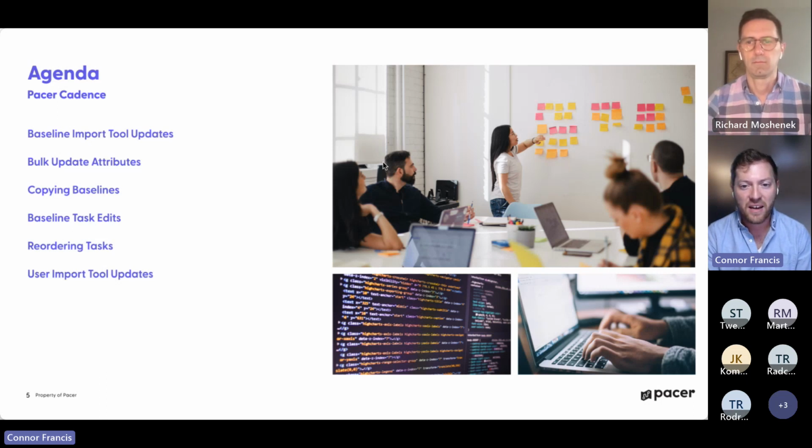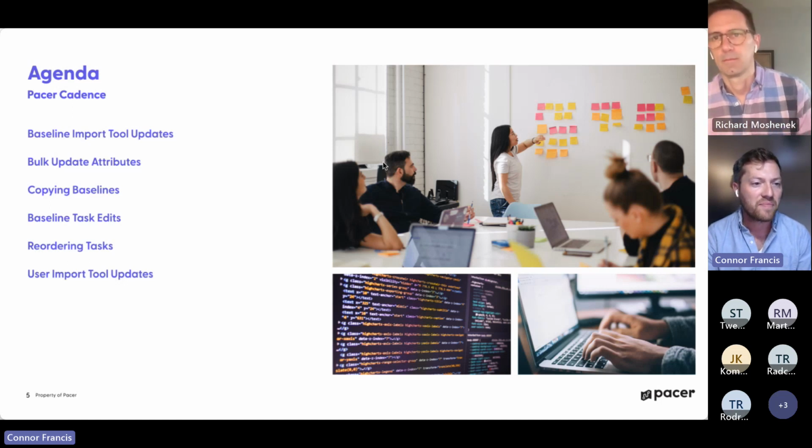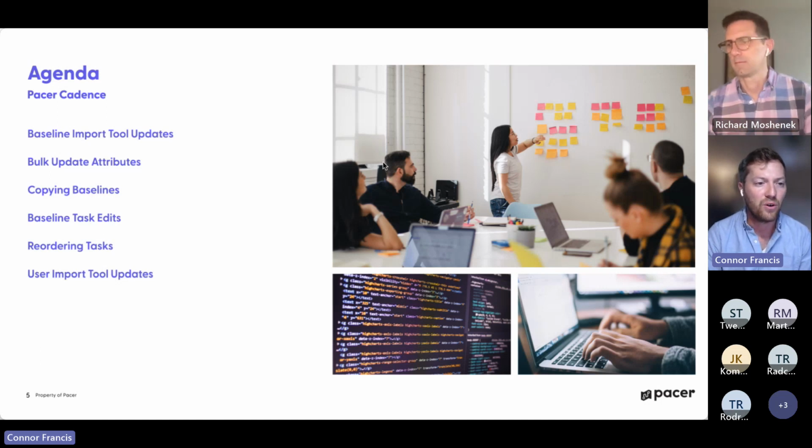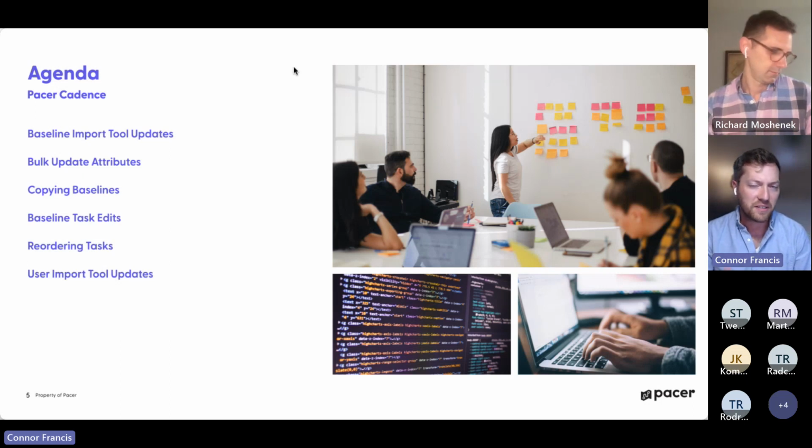And while we're looking at them, we've had some people report some bugs on some things that they were doing, some interesting work in different corners of the app that people may not have realized are there. So I thought it'd be a good time to bring up these actions you can do, these features within the app. We've got just a refresher on editing and adding tasks to your baseline, reordering things, and then some of our new features, which we're going to get started with. We have an update to our baseline import tool, a new bulk update feature, and then just basically manipulating baselines. So we'll get started with that.